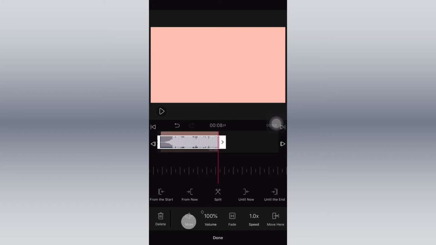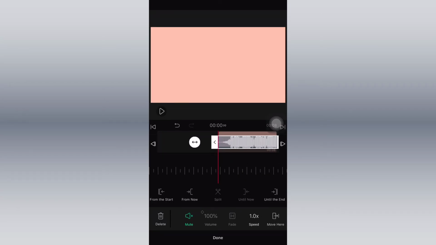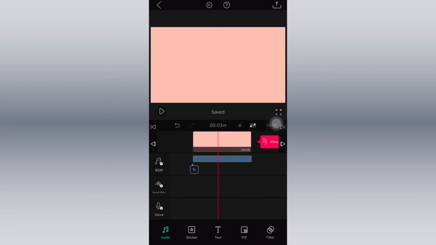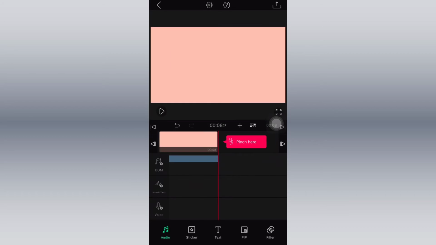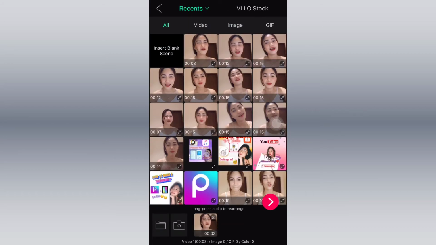We have mute. We have volume, fade, speed, move here, duplicate, replace. For mute, let's say for example, okay, let's insert a video with audio like this one.